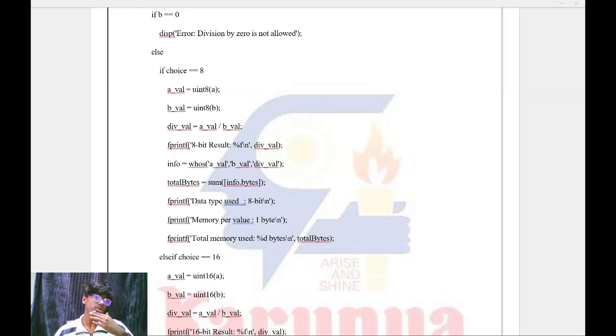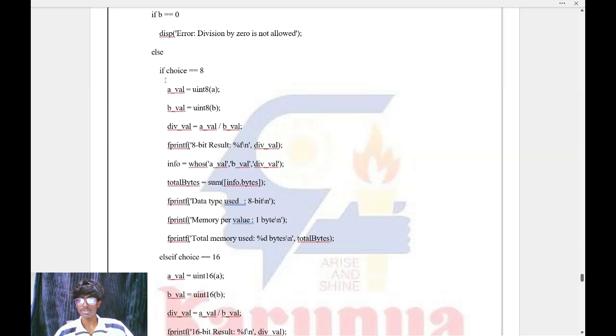In this program we are going to divide two unsigned integers. The program asks the user to enter the numerator and denominator values. Next, the user selects the required bit width, either 8-bit or 16. Before performing division, the program checks whether the denominator is 0. If it is 0, an error message is displayed.